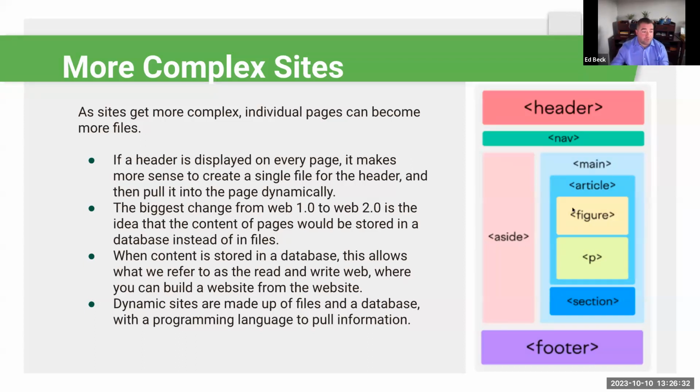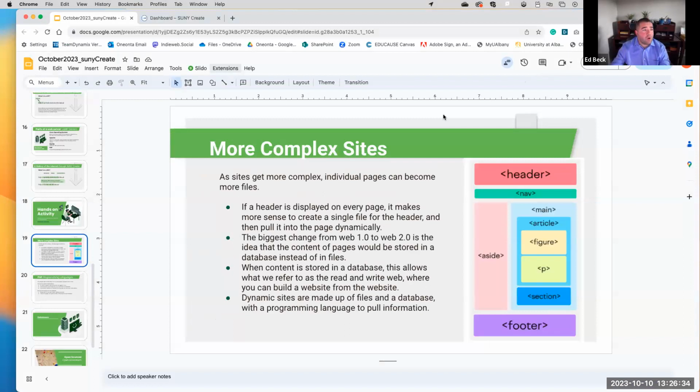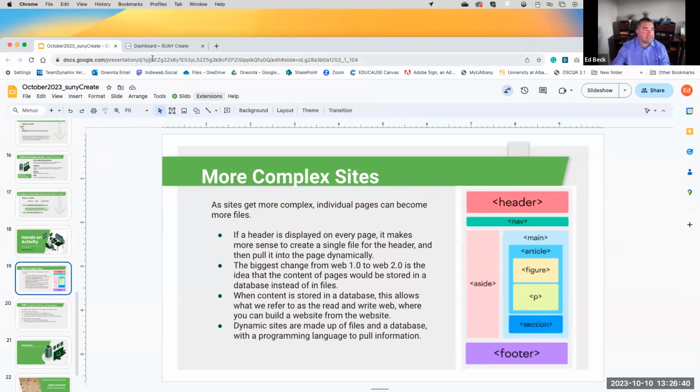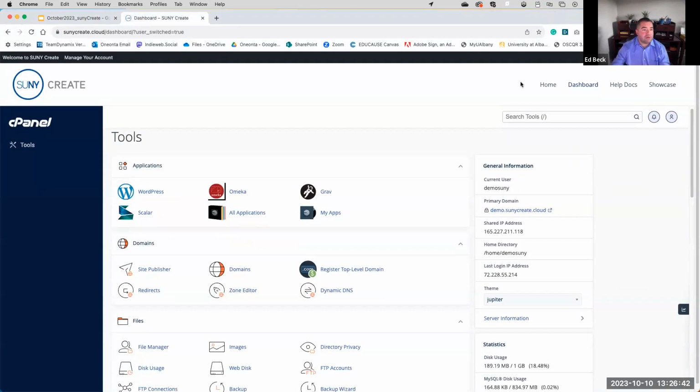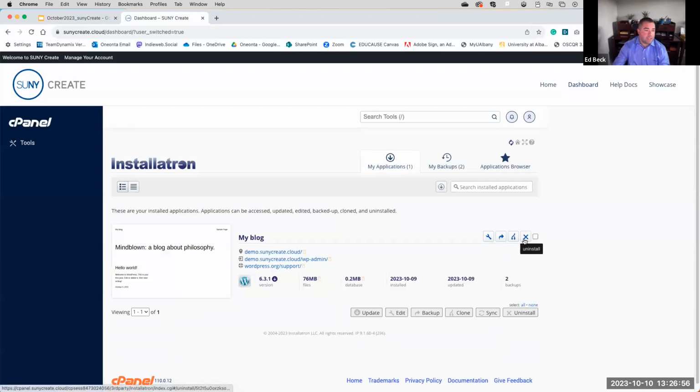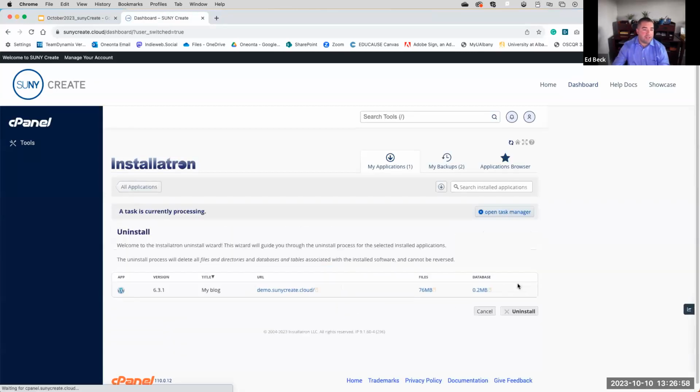So I'm going to go through and try to show you how to install WordPress on SUNY Create. We're going to do that by clicking the WordPress link right over here. Hold on one second. I'm going to delete the WordPress that's already here.